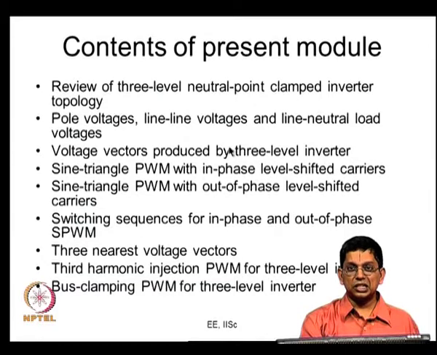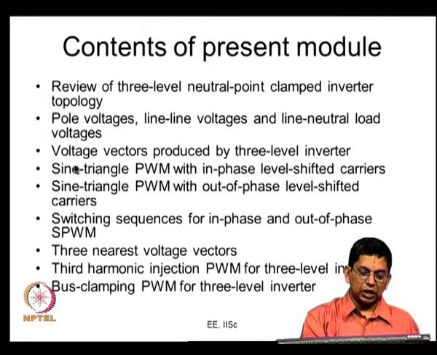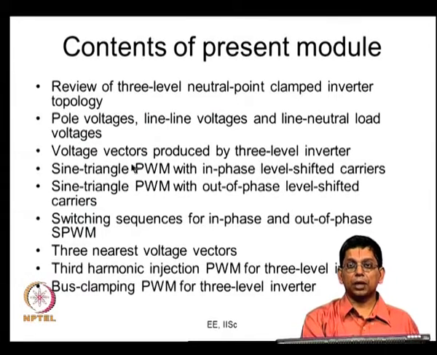In the case of 2 level inverter, we discussed this at length. What is the redundancy? The redundancy is in the 0 state. The 0 vector can be produced using 2 different 0 states. Here the same 0 vector can be produced by 3 different 0 states, and also there are 6 vectors of length 0.5 VDC, each of them can be produced by 2 inverter states. So, the redundancies in a 3 level inverter are much higher than what you have in 2 level inverter.